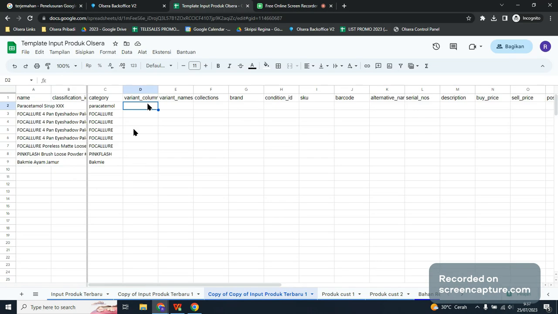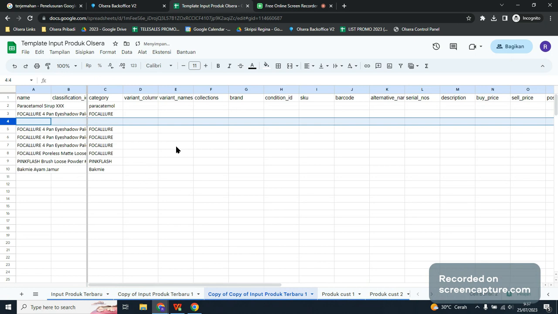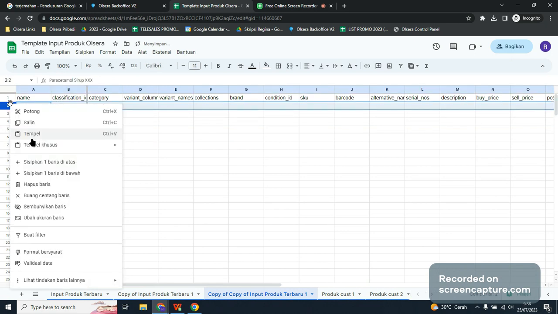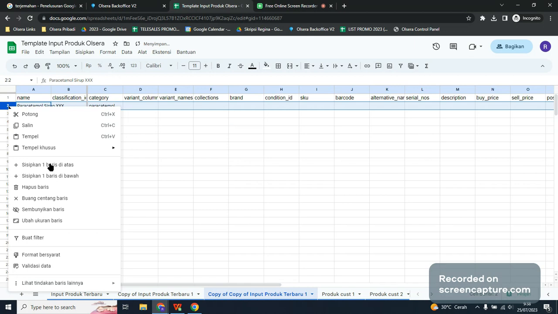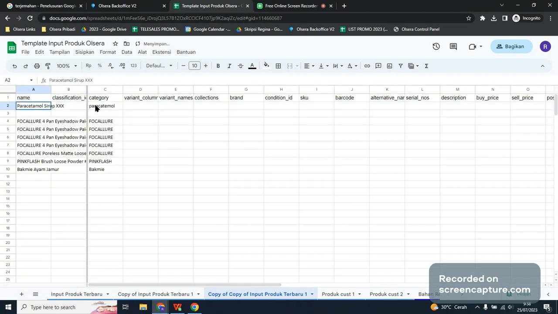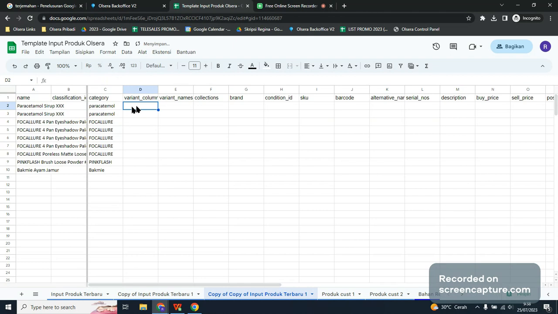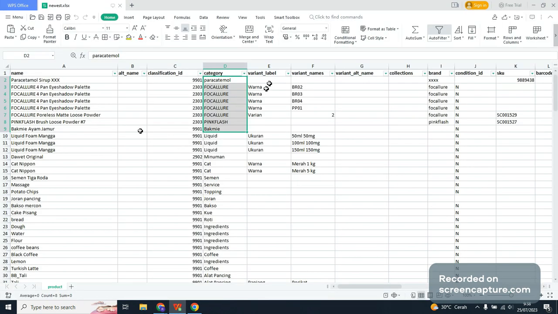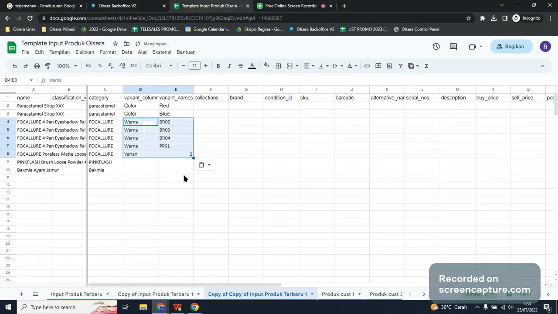And also, if you want to add more, say you want to add more variants, we have to copy this one, and then you can add a new variant. For example, a variant by color, I'm going to say red and blue, and then this, and then I have to go through this also because I have variants in here.